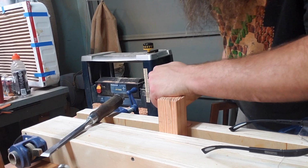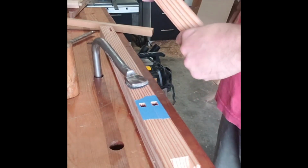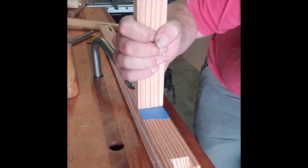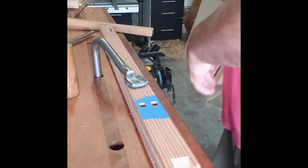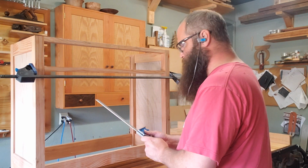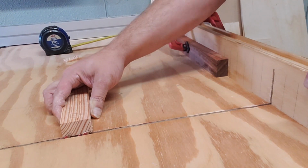And the double tenon, for some reason, somehow I lost the footage of me doing it, so I had to download my Instagram video of me fitting that joint together. But it's exactly the same process that I did with both the dovetail and the next joint that I'm cutting, which is the upright divider between the two front drawer dividers. So essentially I'm dividing those two into two drawers, and I'm gonna do it.